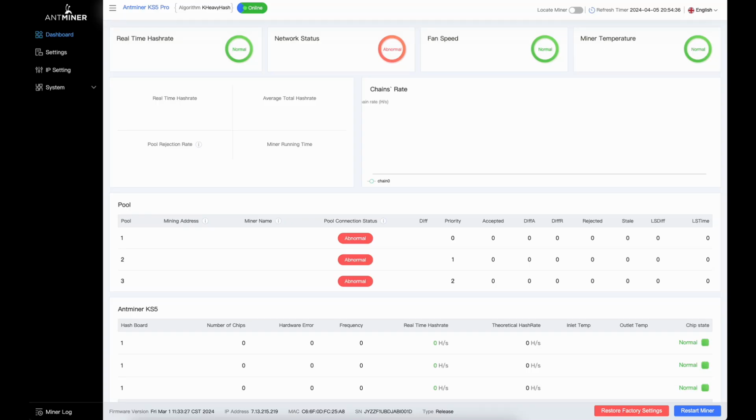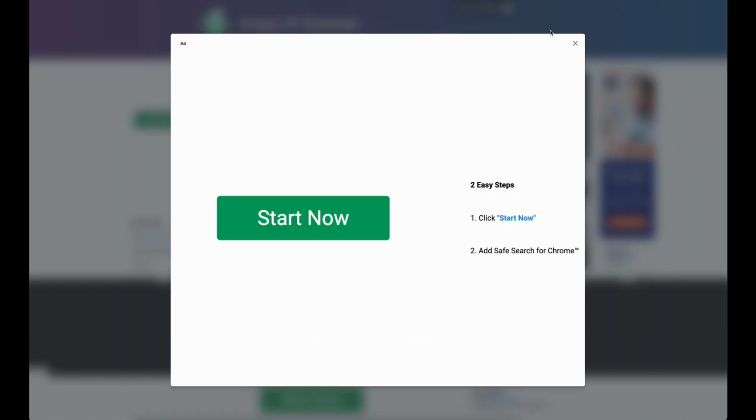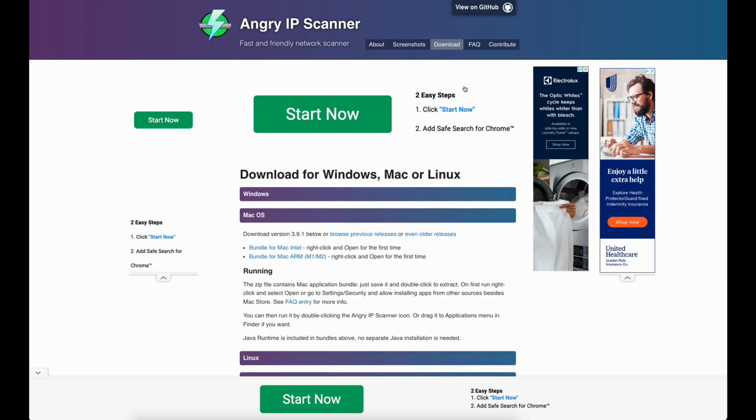All right, so here we are at the Bitmain Antminer KS5 Pro web GUI to set up the pool, wallet, and any settings we may want to change. So to find this, you've got to go to the local IP address on your local network. You can find that either using your router's web GUI and looking at the connected devices, or you can go to an IP scanner, something like Angry IP Scanner. That's what I used here to find this. So you download this, you install it, open it up, run an IP scan, and it'll tell you the IP address of every device on your network.